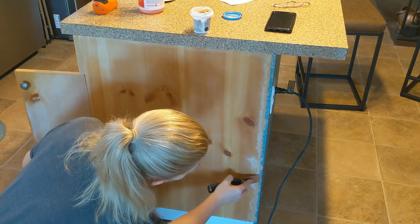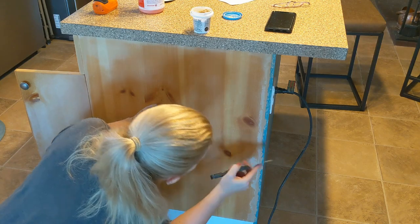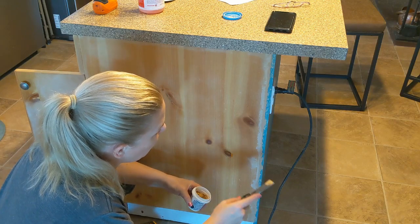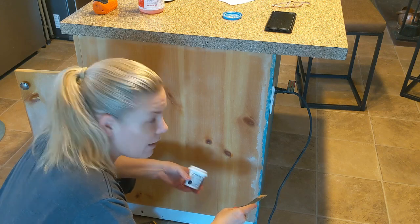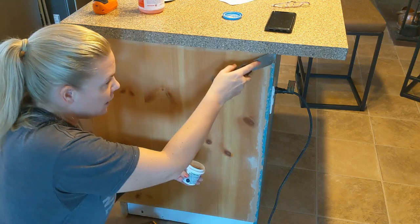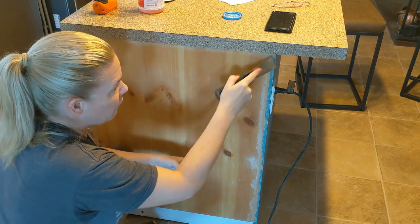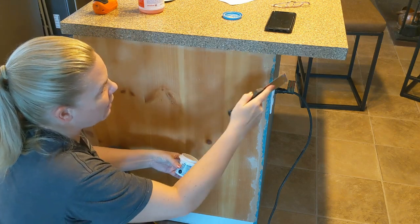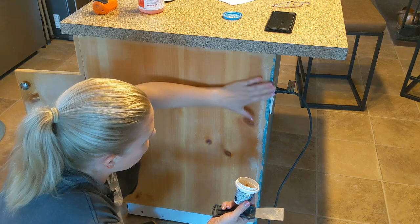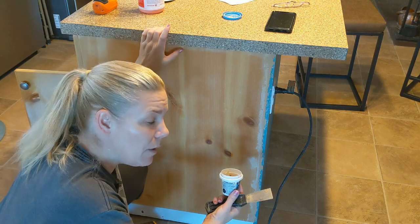Okay, now I know that I have the same problem on the other side of the island as well. So I'm going to go over there and do the same thing, and it's not going to be perfect. And that's okay, it doesn't have to be perfect, but at least it fills this little gap right here between the two different types of material. And then when I sand it down, it'll have a nicer transition and that little gap will be filled in so it won't be so obvious. All right, I'm going to go do the other side.